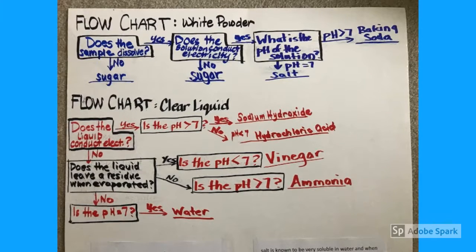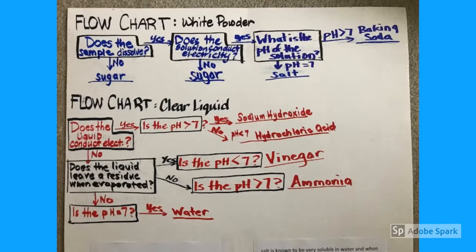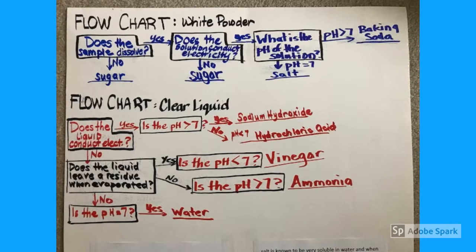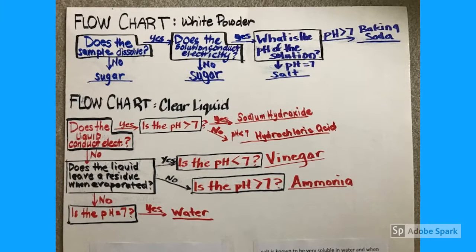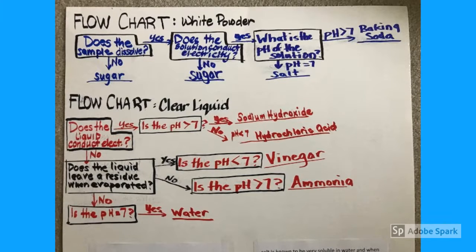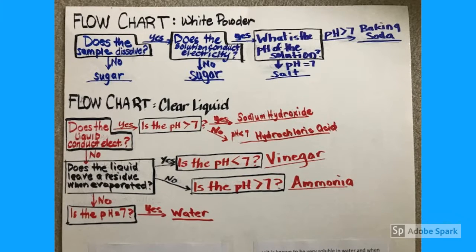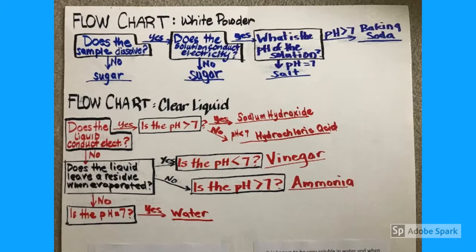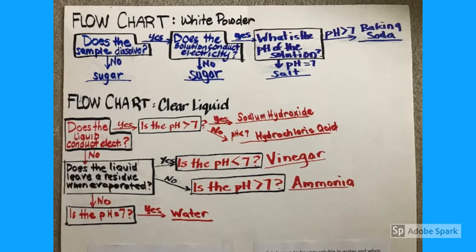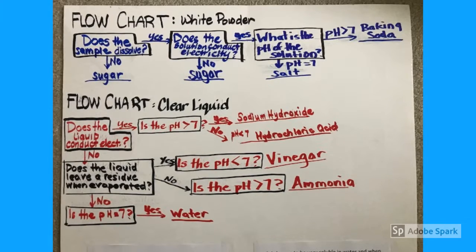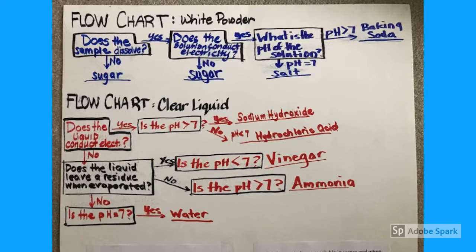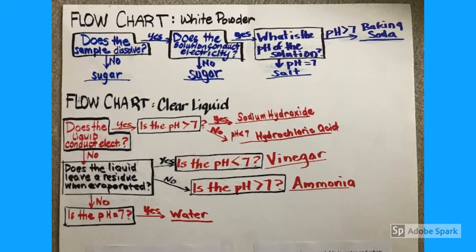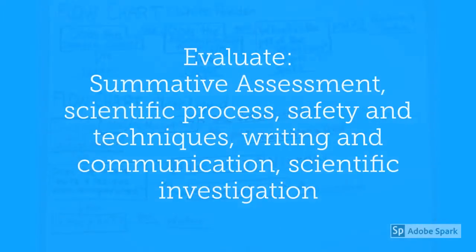Some good examples of guiding questions are, for instance, once a student knows that a liquid conducts electricity, you might ask them, well, what does that mean? What does it have in it if it conducts electricity? And are there any substances that have those things in it? And what might be the differences between those substances? It's all questions meant to keep the students thinking about what are the next steps.